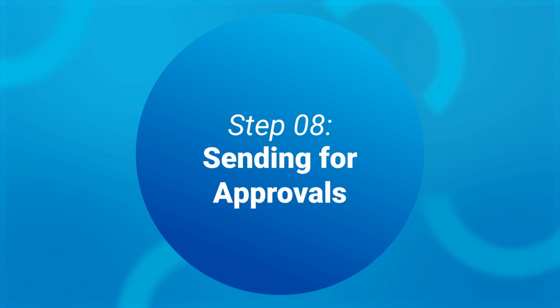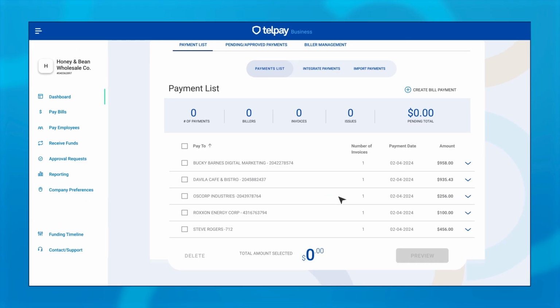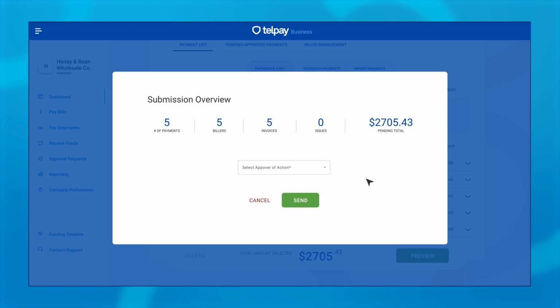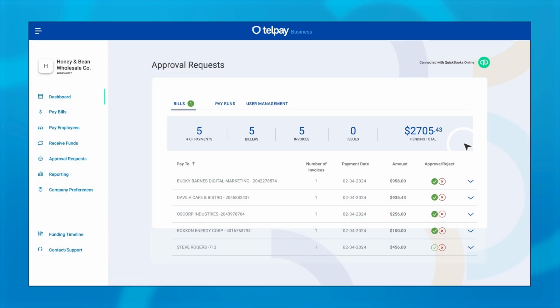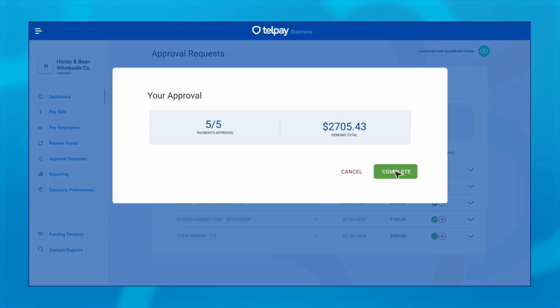Payments approval is usually one of the most tedious yet important processes, but in Telpay, it's one of the biggest ways we can save time through the approval process. Once satisfied all the details are correct, send the payments for approval. The approvers selected will receive notifications to review and also see whether the payments have received 2 approvals yet, and easily add their approvals if still needed. No back and forth, no searching out approvers to complete the process. It's all right there on the dashboard, making it easy for everyone.